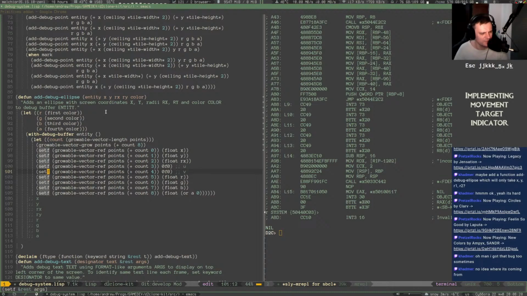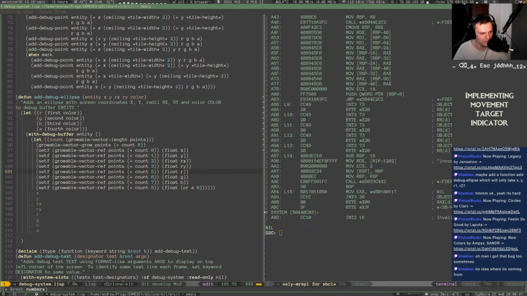Anyway, I just got wrapped up in the indentation. Yeah, no big deal. But sometimes Emacs is pretty picky about how to indent things in Lisp. Yeah, it could be a pain. Alright, so then float ry, then RGB and A. So 4, 5, 6, 7. Totaling at 8 numbers. Right.